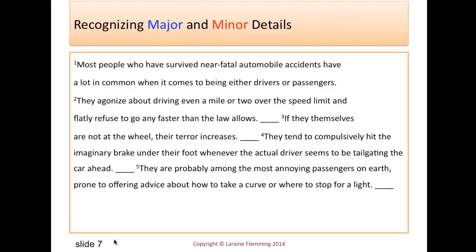Now, throughout the examples that we've seen so far, most often we see a pattern where the major detail is closely followed by the minor detail. But this paragraph, if you've labeled those sentences as major or minor, let me pause while you do so. In this paragraph, we have sentences 2 and 3 providing major details, and then minor details follow in the last two sentences. That's not the typical pattern, but it is a pattern that can exist in paragraphs.